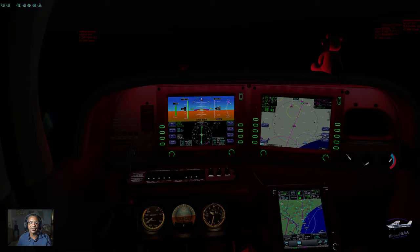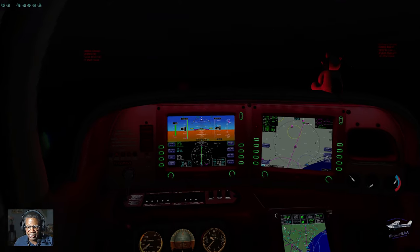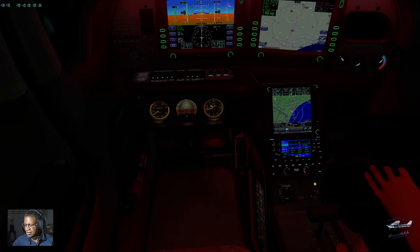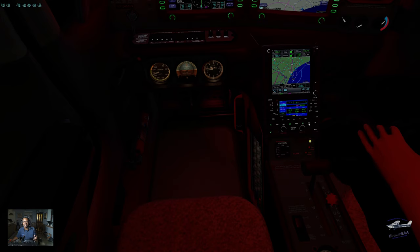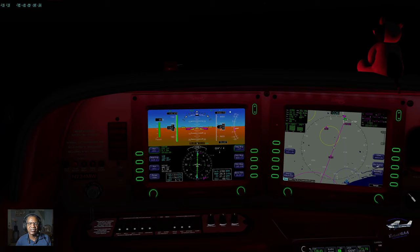You know, I didn't capture my altitude, some 500 feet above where I should be. So let's come down here. Let's tell it to capture the altitude on the way down. Okay, altitude. It should capture 8,000. And I'm at a 300 feet per minute descent.